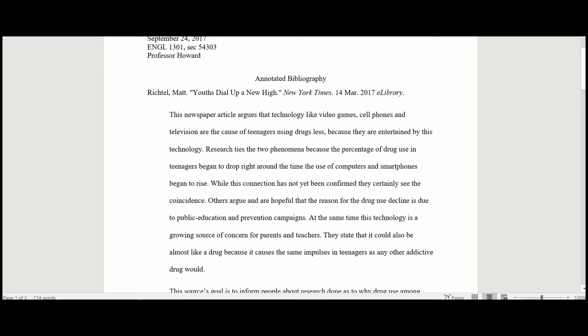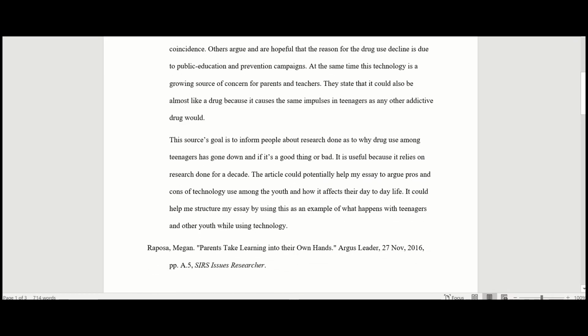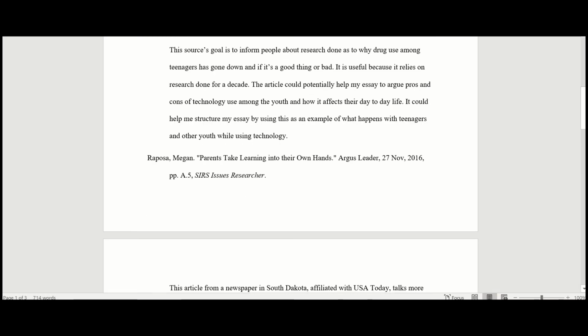So right after you cite, then you will do the second element. This is the MLA citation. This is paragraph 1, which is the summary. This is a summary of the article. This is paragraph 2. This paragraph is the commentary, or as we came to know it in class, it's just the response. This is where you're telling in your own words, your opinion, and what you think this article can be used for, why the author wrote it, whether or not you think it is a good article, if it's reliable, etc. This is the second one, because remember, you have to have 3.